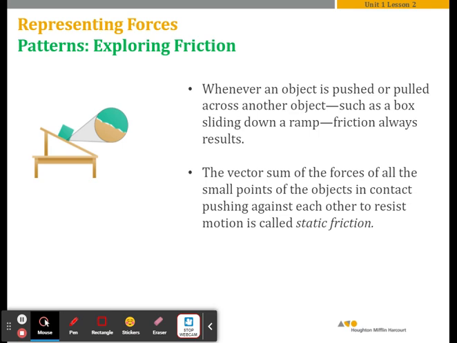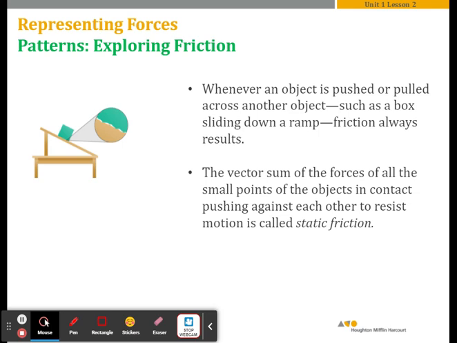Now, if we look at this image where we zoom way in on the surface, on the surface where the box contacts the ramp, or the inclined plane is the term that was used, we can see that even if it seems pretty smooth, at a microscopic scale, it's going to be pretty rough. Most objects are. And the roughness, each of those little bumps and hills is going to create a force that resists motion.